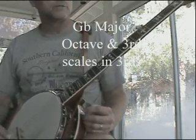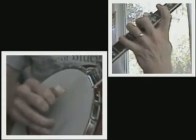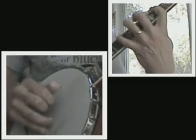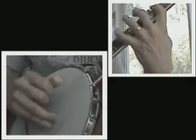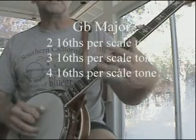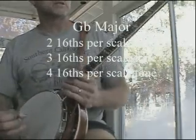Another one is playing scales in thirds. This is very useful. You'll recognize this. Scales in thirds. Lately I've been getting into something that seems super simple, but it ends up being fairly challenging once you dig into it. It's just playing 2 instances of the same note, or 3 instances, or 4. So here's an example of each one of those.